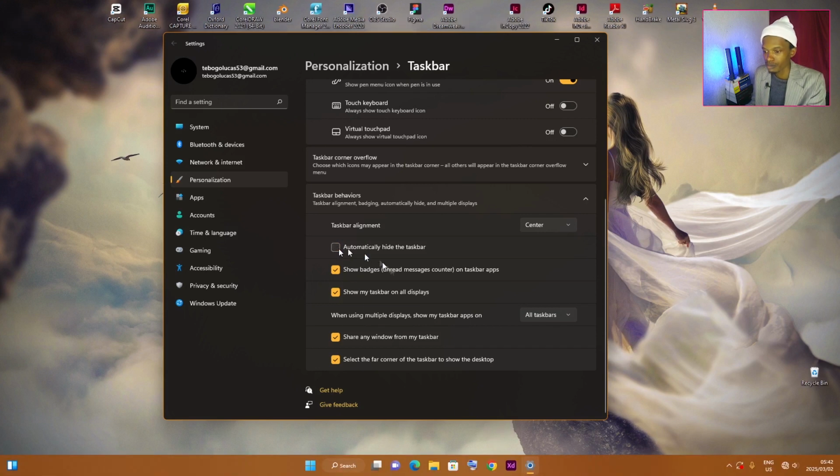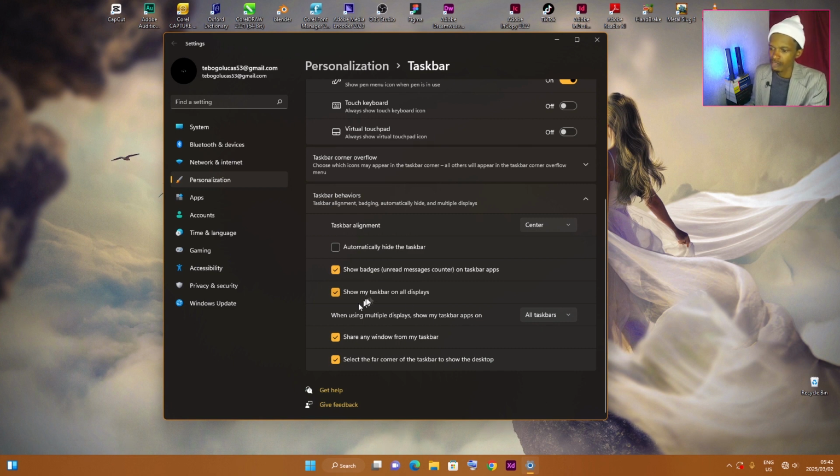I'll put this back on. Great. If you want to show badges, keep this on. If you want to show the taskbar in both displays, I have a second screen over there. That's my second screen, and I have this screen, the one that we're looking at right now. Over this other screen, I also have the same taskbar that I have here, except it doesn't have these corner icons right here, right? Because there's no need for them to show up over there.